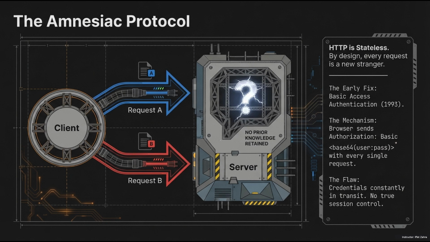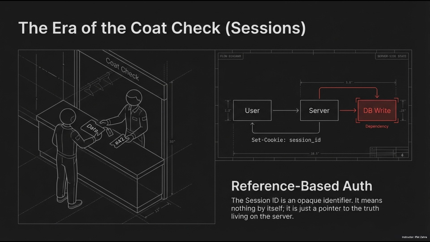And you can probably guess, this was a terrible idea. Constantly broadcasting your credentials over the network was just asking for trouble, especially in the early days before encryption was everywhere. And on top of that, there wasn't really a concept of a session. You were either logged in and shouting your password, or you were logged out. There was no middle ground. The glaring flaws of basic auth meant developers had to get a lot smarter.